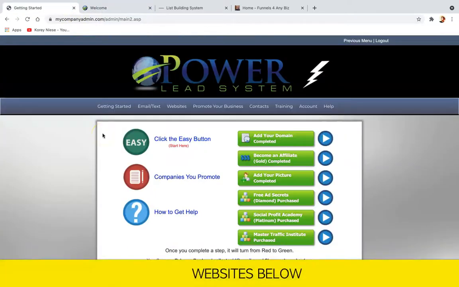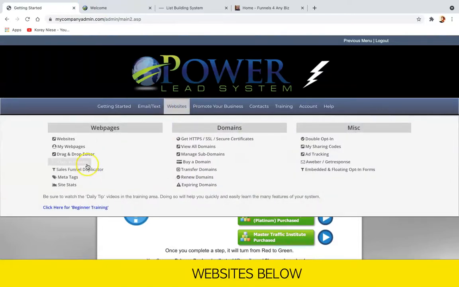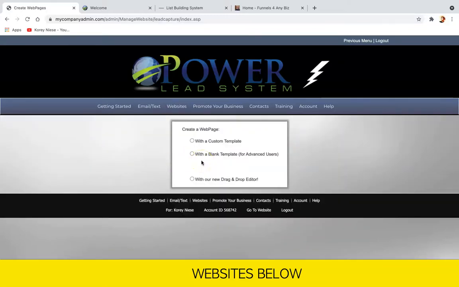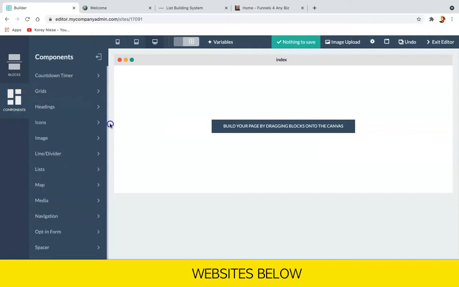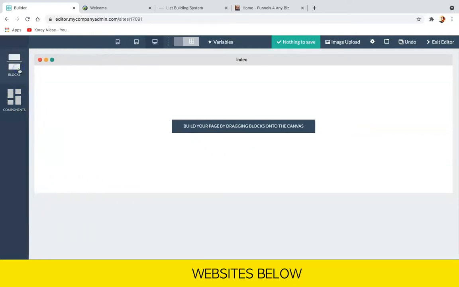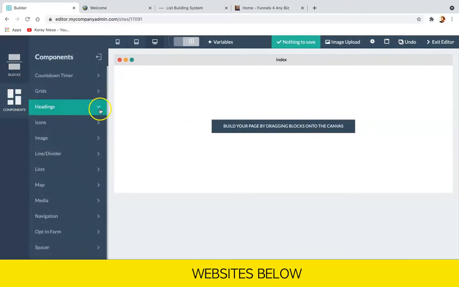Okay, so another thing you can do is drag and drop editor. Again, it's under websites. We have a new drag and drop editor. Actually, it's about a year old, and you can click this, and this gives you a ton of more templates, like literally hundreds of more designs where you can create a large variety of any kind of website. Sales pages, capture pages, all kinds of content pages. This is much more updated. So you can really create any kind of website that you want. And this is how you do it.